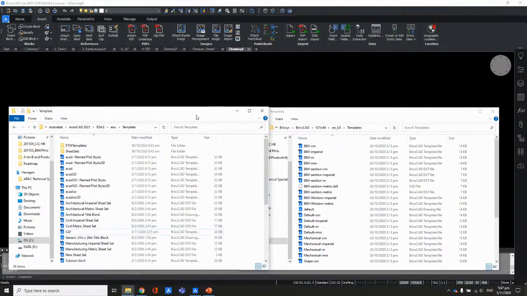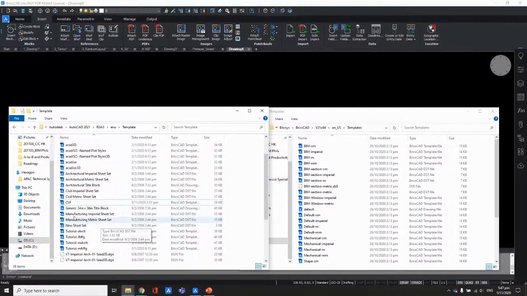So let's say on the left side, this was perhaps your original sheet sets, your plot styles, and some other information here. I have a CLF DWT file here that I chose to bring over to BricsCAD, let's say. So these are things that you want to just copy over.